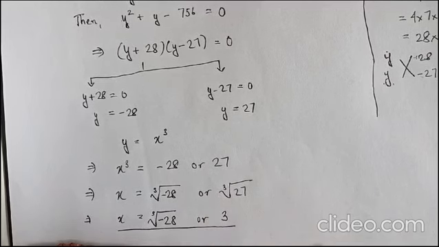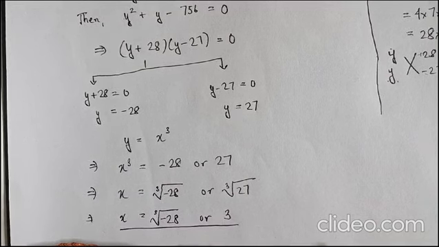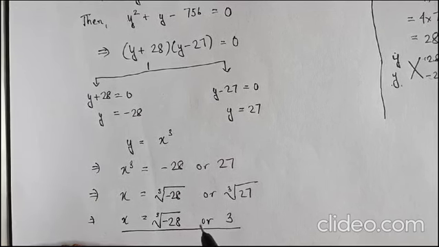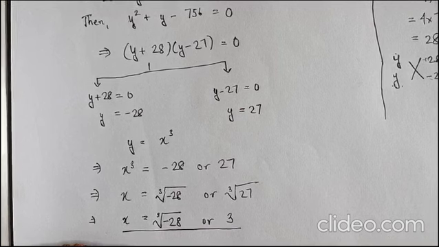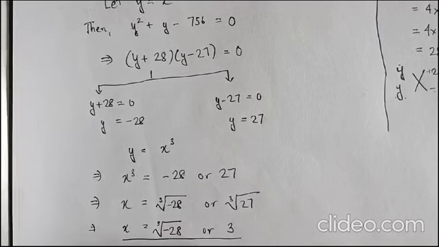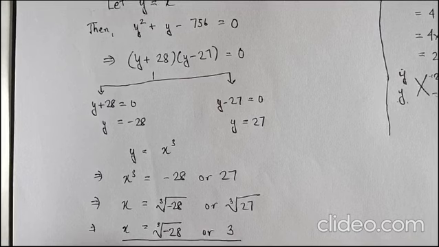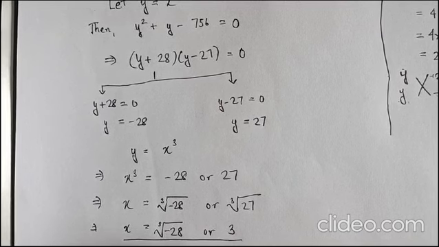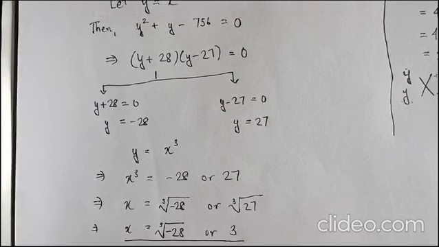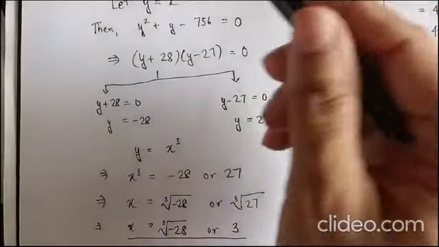So as I was saying, you will see that inside the Olympiad paper or the international competitive paper where this question has been asked, there will be a multiple choice answer. And typically, I don't think that the answer that they will be searching for is cube root of minus 28. It will typically be a proper integer, which is 3. So here you can say that the answer to x is equal to 3, and you can just calculate it here.